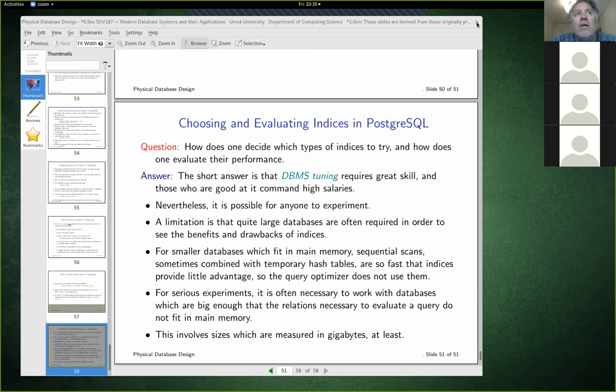But if you really want to make sure, the way to test it would be this: you say, I have a large database that's undergone a lot of updates, so presumably the data file that corresponds to a table is in a state where it should be reclustered. So you recluster and you check the performance. Oh yeah, it got a little bit better. You do a sequential scan, select count star from the table, and you see that it actually improved, because now everything's clustered and you're not doing a whole bunch of disk seeks.